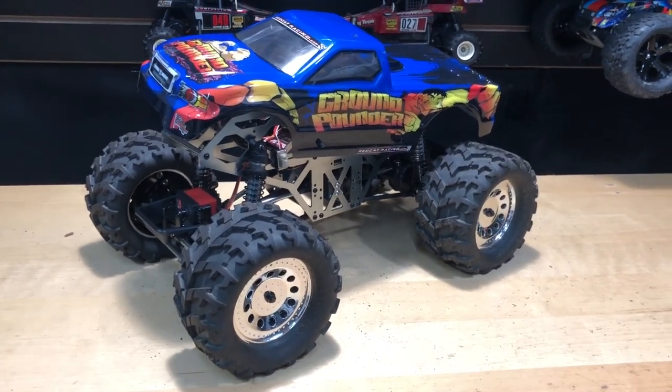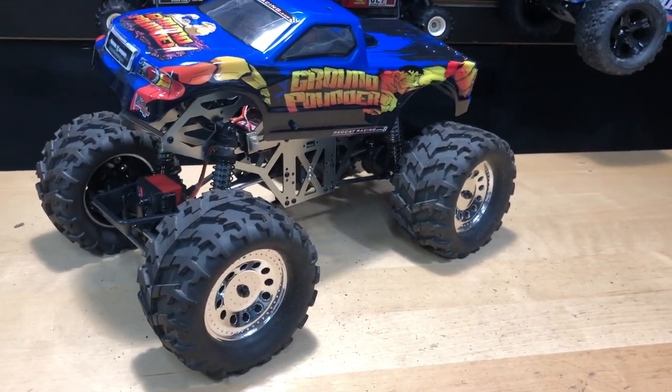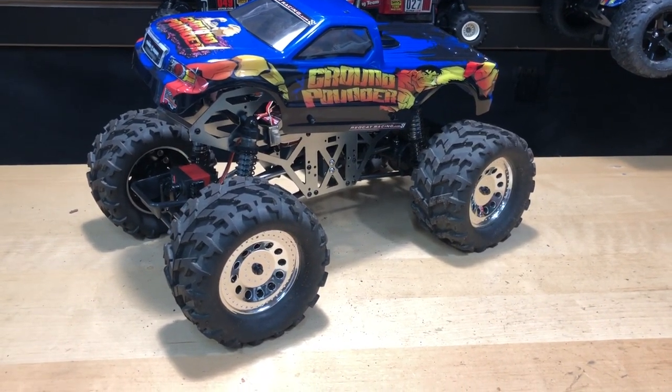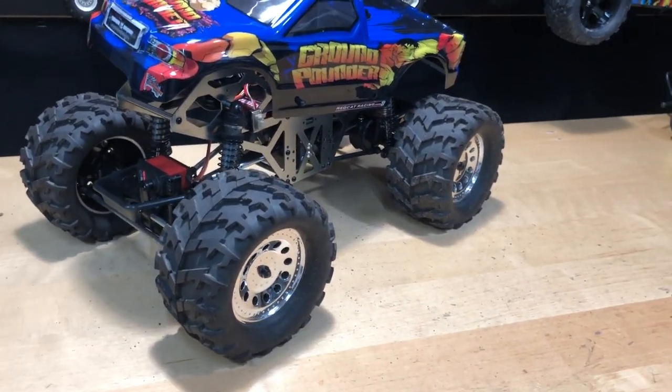If you watch one of my previous videos of the Ground Pounder, I show it running stock, so you can kind of get an idea. You want to only run this vehicle on 2S. If you run it on a 2S LiPo, you're fine. If you run it on a 3S LiPo, goodbye motor, because I killed the motor. There's only a 540 motor in it, and it's already gone.